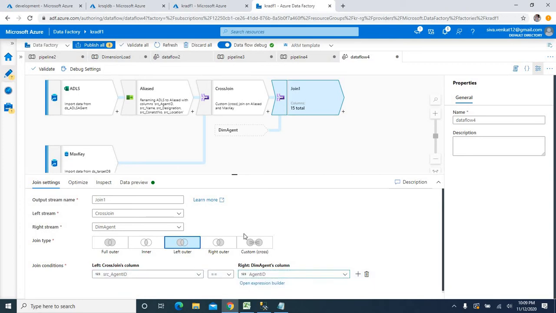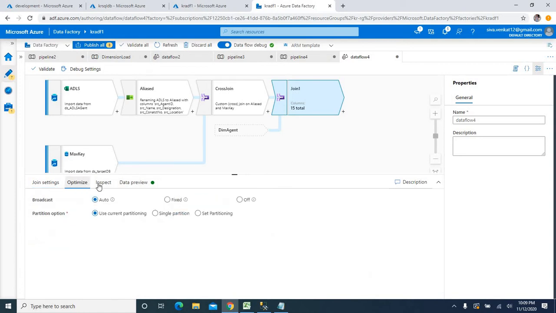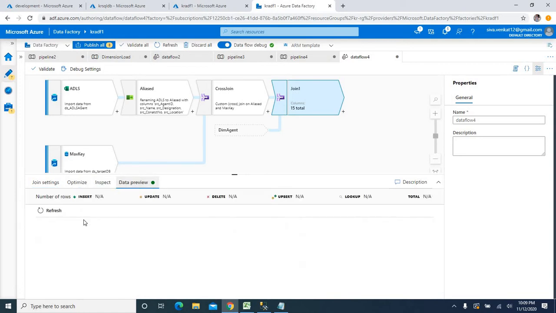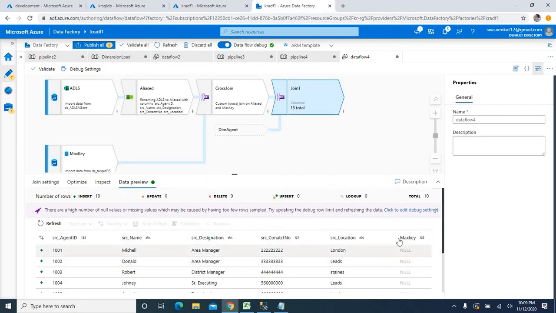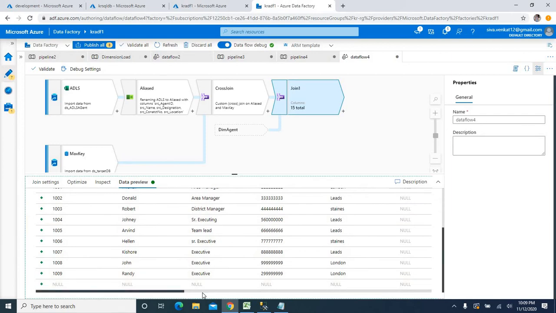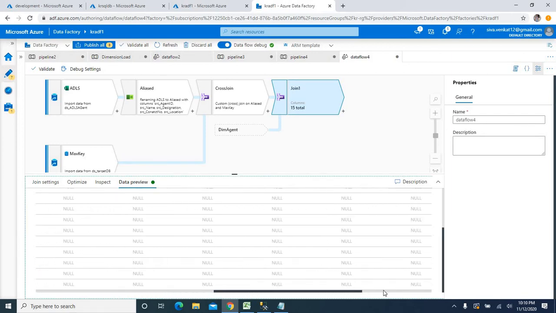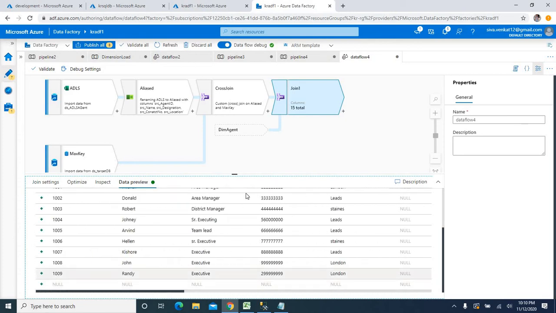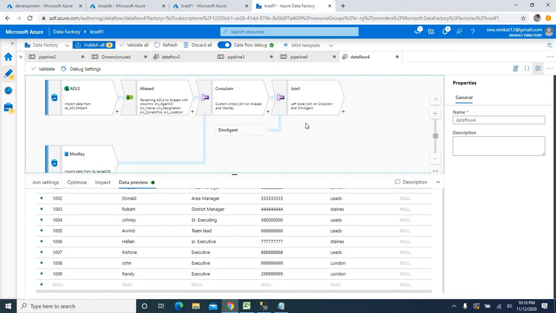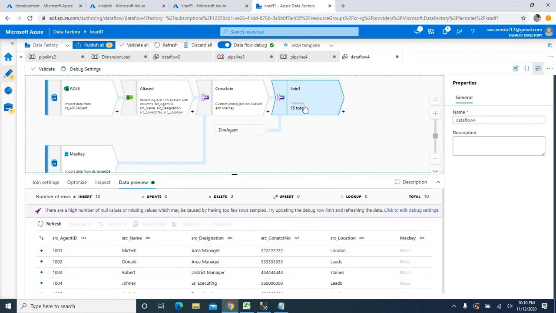That's it. This is how we are going to join both the data sets. Let's go to data preview in case you want to see how data is coming. Alright, it's going to take a few seconds to have data previewed. Yep, so data has been previewed. We don't have any match, right? So obviously from the right table every column will have nulls because we don't have any record in our target table as of now. Alright, fine, that's it. We are done with this join.